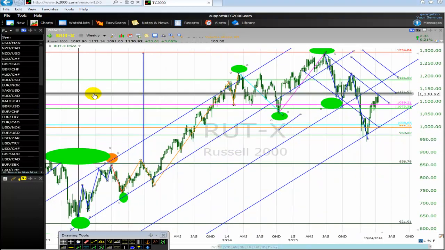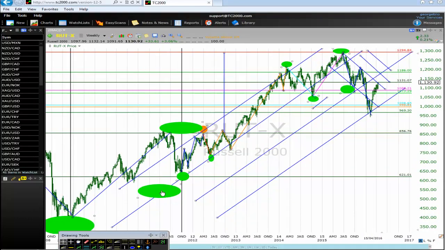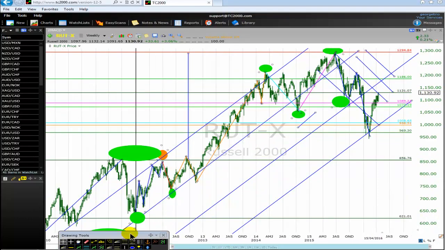Are you getting the message now? So if we go into wave forecast now, we can look at the internal waves of the first wave, which normally should help us to forecast the whole multi-wave from here all the way up here. I don't want to go into that now. Please do not send me email to ask me to do it because this is time consuming. I will not do it. Don't ask.